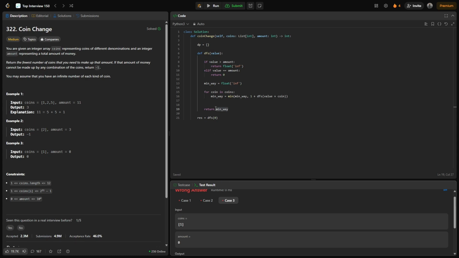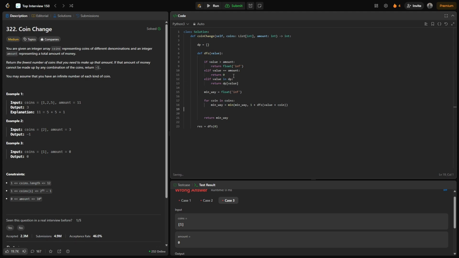Yeah, there is one more error. We have to use the memoization table. So I can say elif value is already in DP, return DP of value.